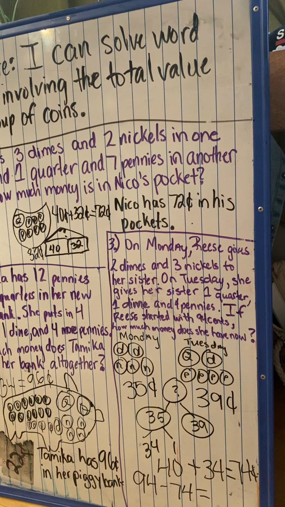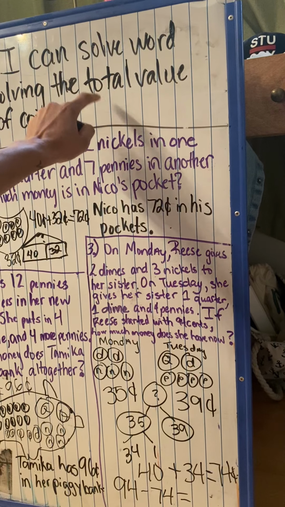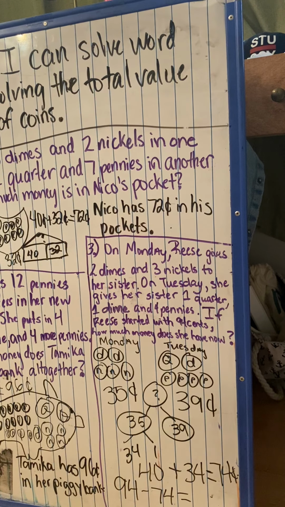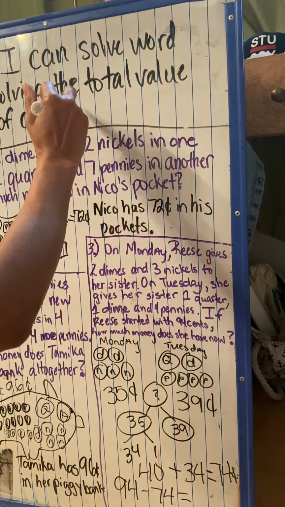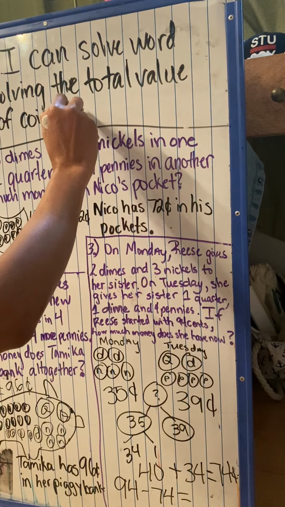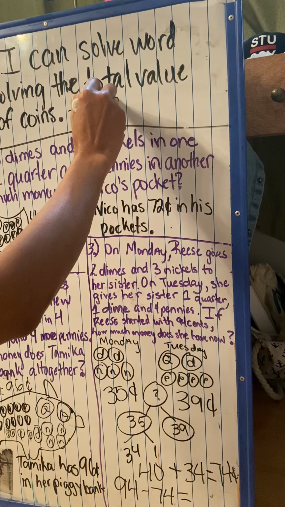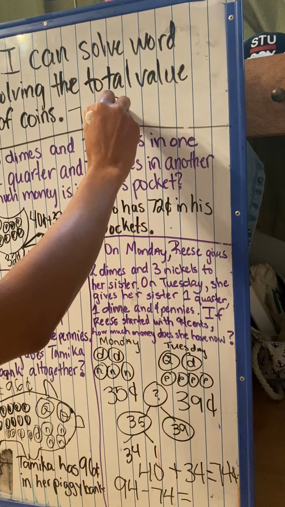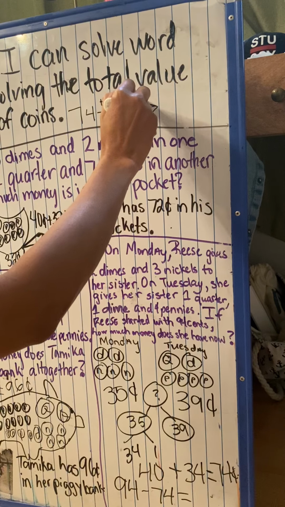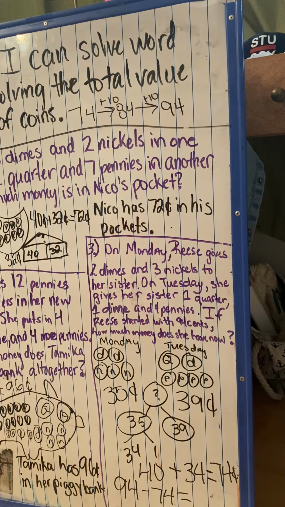We could also solve this with mental math, but I'm going to direct your attention up here. I'm going to do the arrow way really fast. So I'm going to start with 74, and I'm going to count up to 94. So I added 10, and I got 84. I added another 10, and I get 94. So it took me 2 tens to get to 94, which is 20. So 94 minus 74 equals 20.